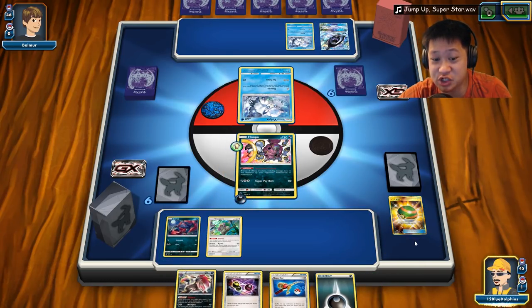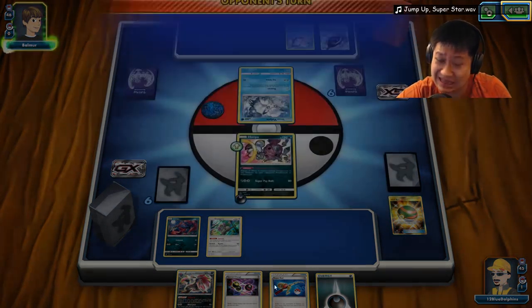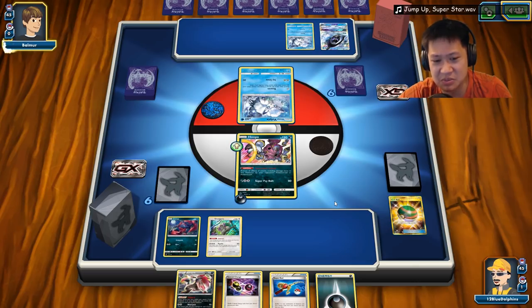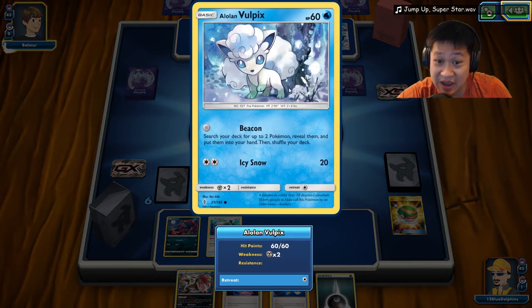All right, there's no way to shrink my hand right now. I accidentally got two of my recycling cards up. So, pretty slow. Let it be. Vulpix! Vulpix can pull two of any card she wants. I kind of like this for consistency.